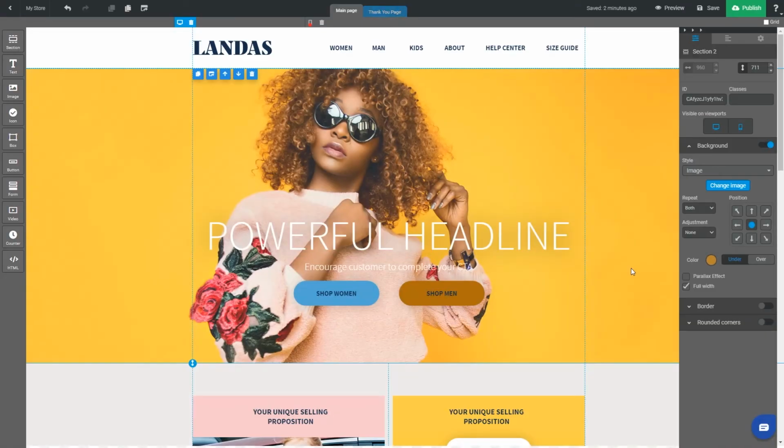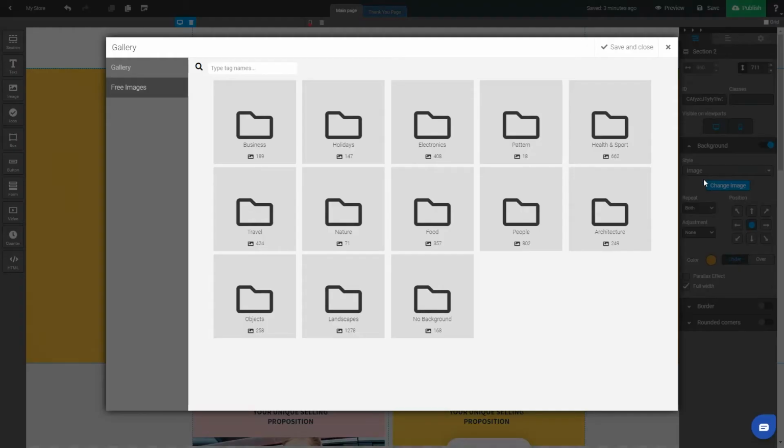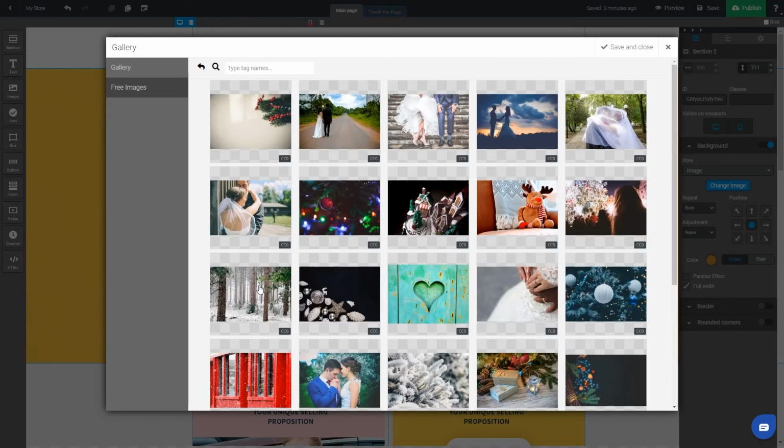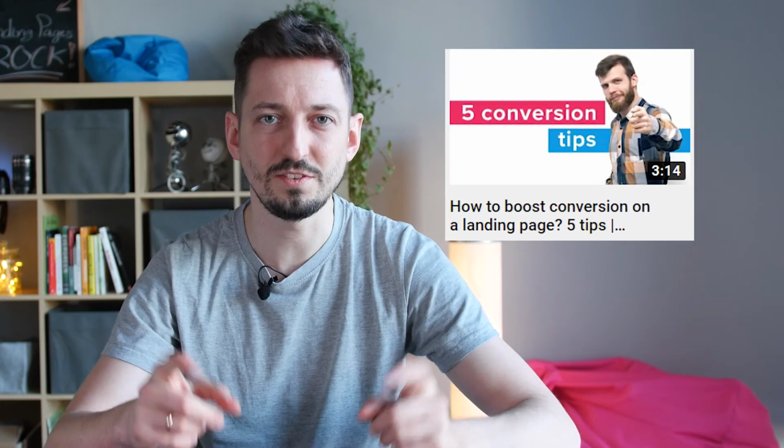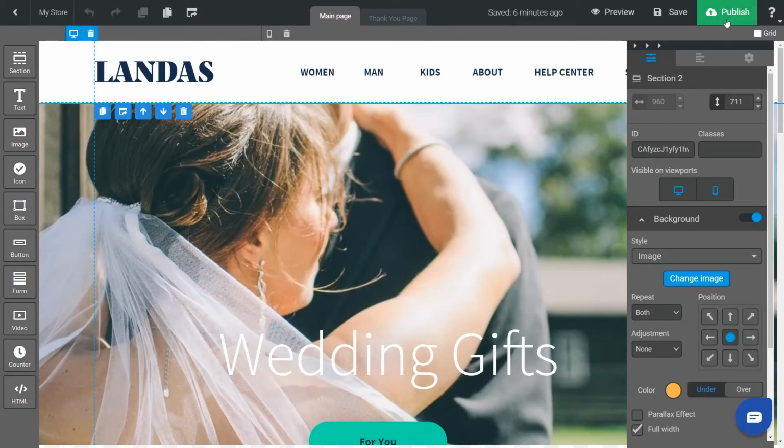Landing page builders provide drag-and-drop editors, where you can add and modify elements directly on the page. You can adjust the landing page design to suit your needs with images, different copy, videos, etc. There is no coding required, but if you know a thing or two about web design, you can spice things up a little bit. If you want to learn more about the essentials of creating a great looking landing page, check this video made by Sylvek. After you finish building your landing page, click the publish button and connect it to your domain. That's it! Your landing page is ready to rock and start generating leads.